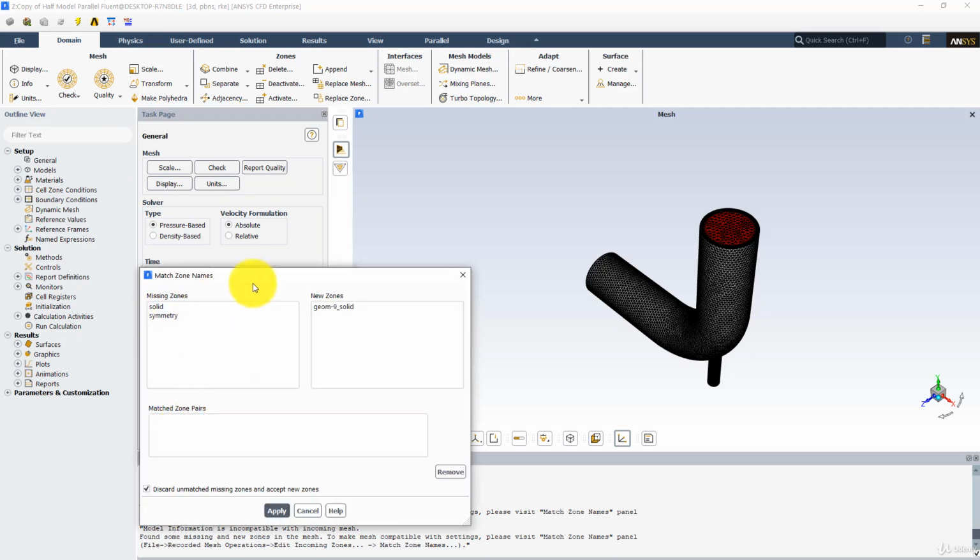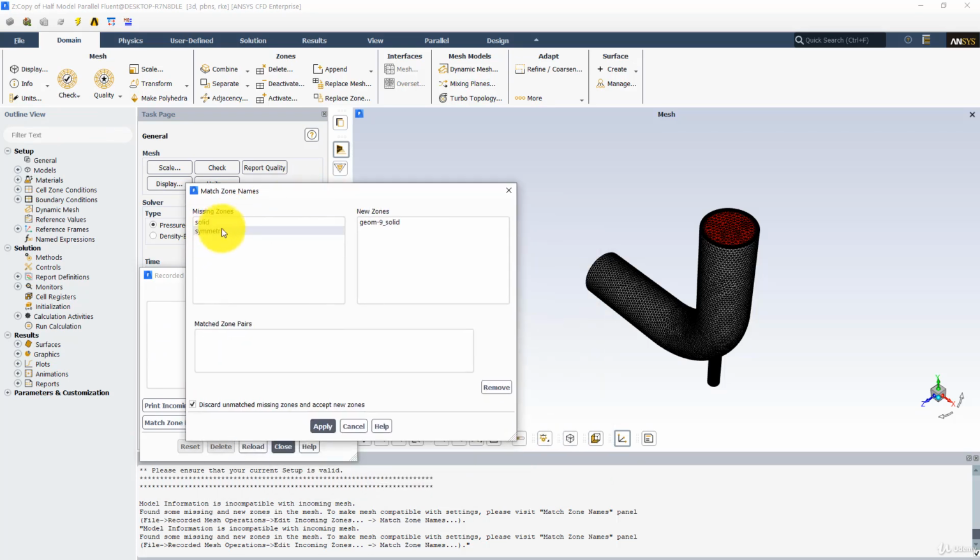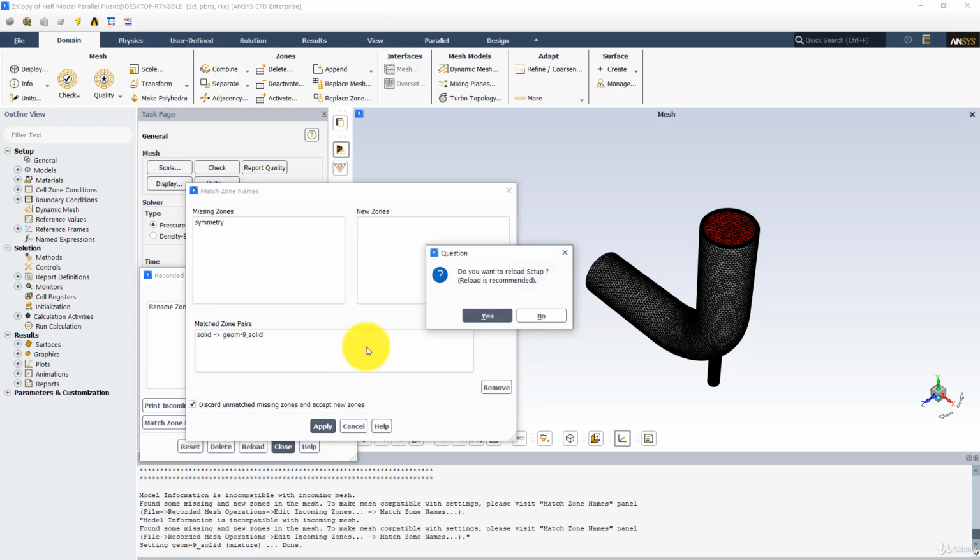Because in the previous case there was a symmetry and the solid zones, so these zones are missing from the new mesh file, and in the new mesh file we don't have any symmetry condition. So just overlook this condition here and replace this zone, which is a solid, with the geometry 9 solid, and click on apply.